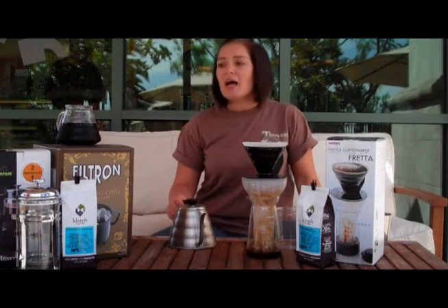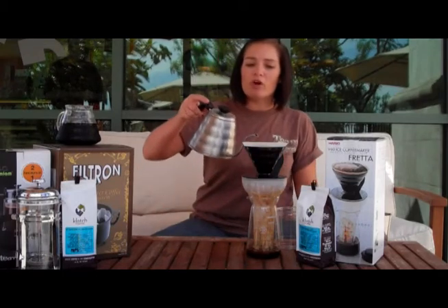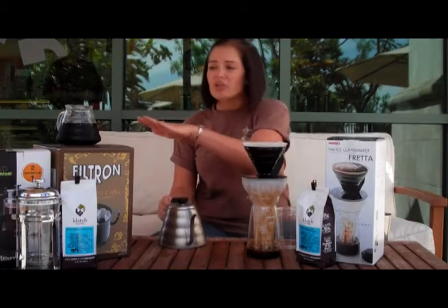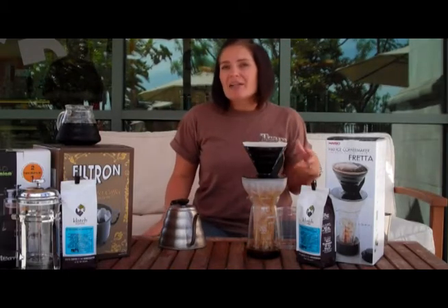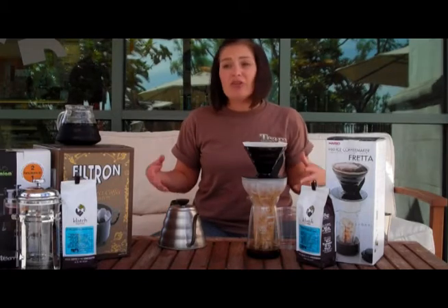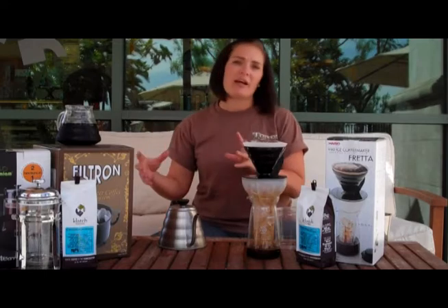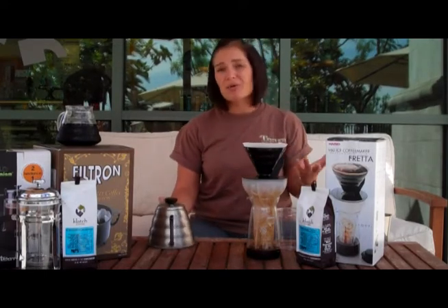You can also use the concentrate in the form of an espresso in a shake or a blended drink in the morning. You can just keep this in the fridge, add it to a cup of ice, top it off with some milk, and you've got a great iced latte waiting for you every morning. It's a really versatile concentrate — I love it, it works really well.